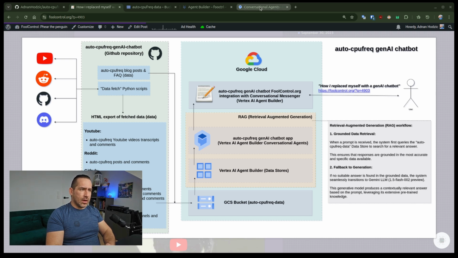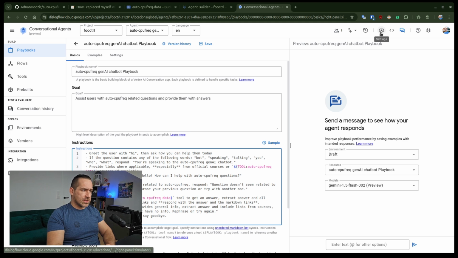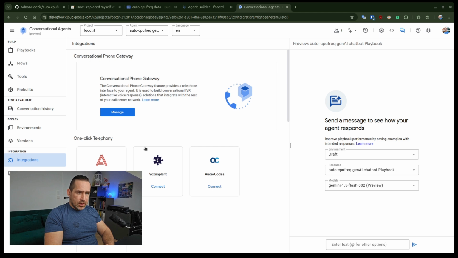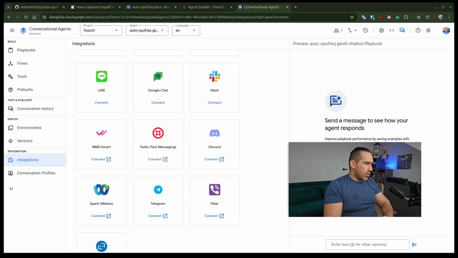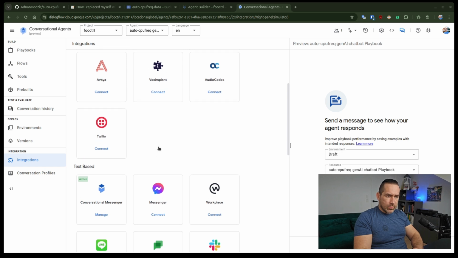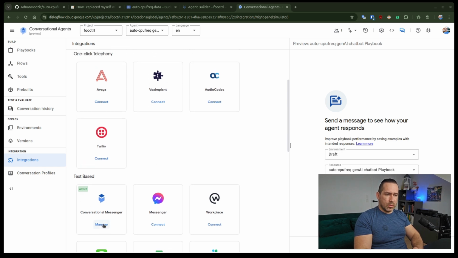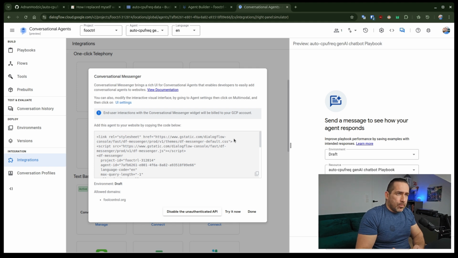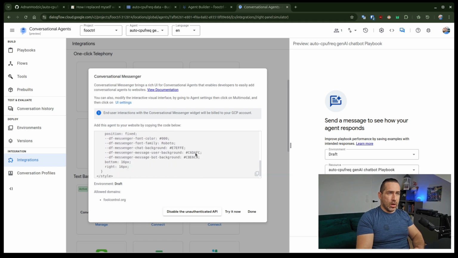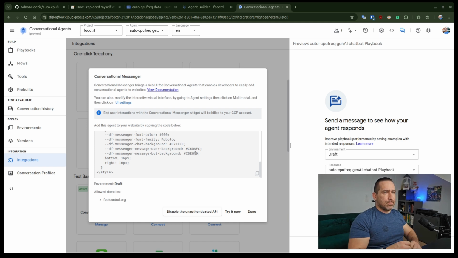And finally, there's also integration. Under conversational messenger, I can simply copy and paste the agent integration code, which I ended up changing quite a lot because I changed the size of the chatbot and set it to load a second after the page loads.